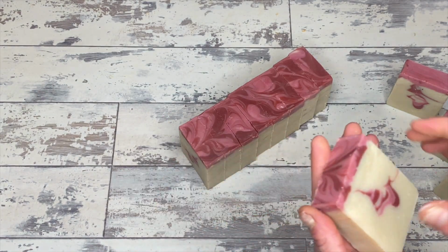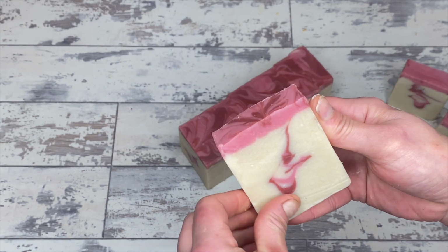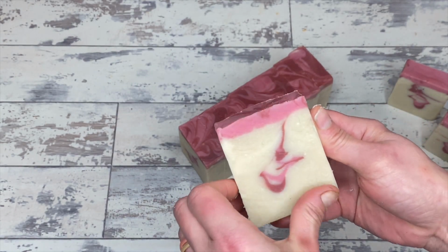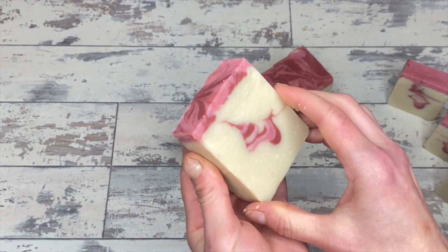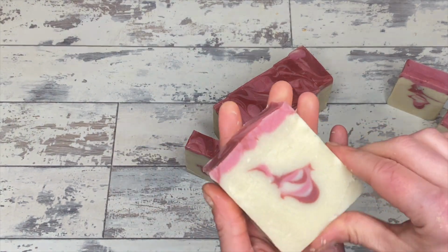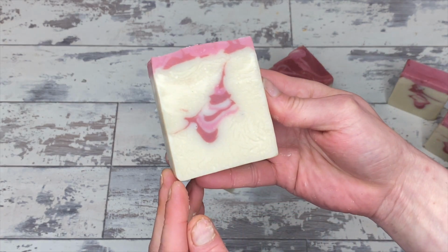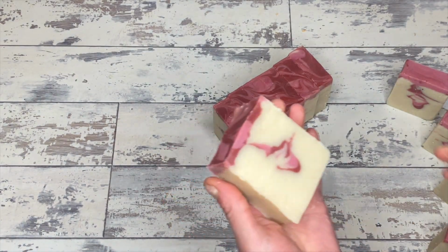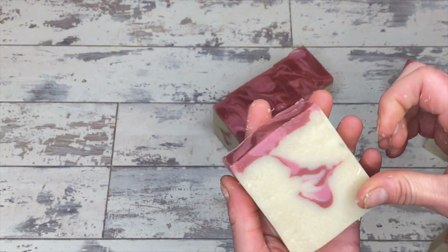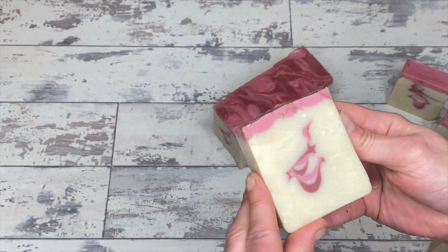What I did not achieve with any of these bars was a teardrop. So there you go, a massive fail. A lot of them look like mouths. You could totally do a Rolling Stones logo, you know what I mean? The Rolling Stones logo is a tongue, right? I think that's right. But anyway, look, you just mess up a teardrop and you could have a Rolling Stones inspired soap. Could be fun, but that was not intentional.